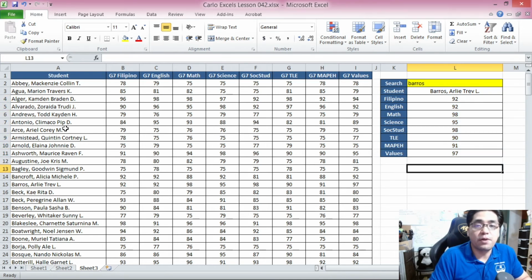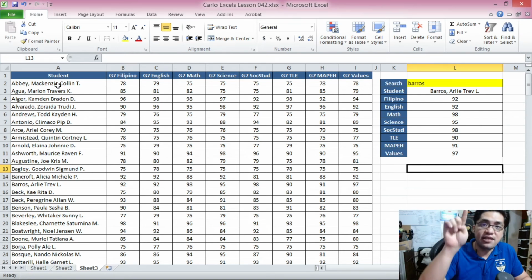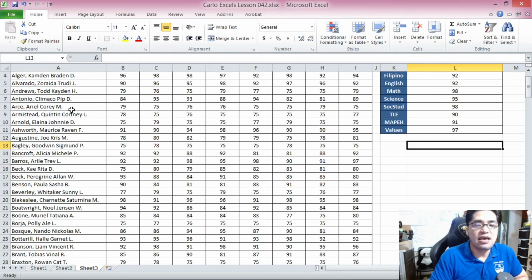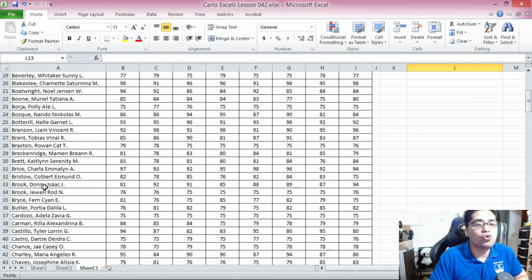Please take note of this particular quirk of the VLOOKUP function. The VLOOKUP function is always going to start from the top of the list and then go down. As for the HLOOKUP function, it starts from the left part of the list and then moves to the right. I'm mentioning that because when it comes to wildcards, Microsoft Excel is only going to give you back the first instance that it sees on the list. Say for example, these two people over here.